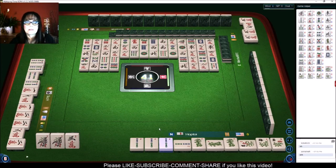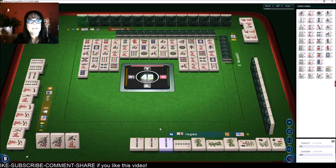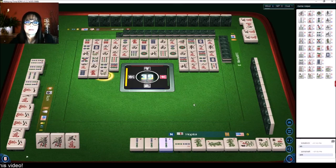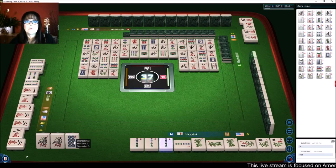Five characters. Oh, they got their own joker. Very nice. Eight dots. I wanted it though. I really did. Red dragon. We need a joker badly. Plum. Three characters. So we're now in the end game. This eight dot is a safe tile. There are three out.